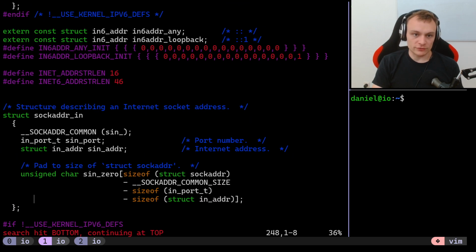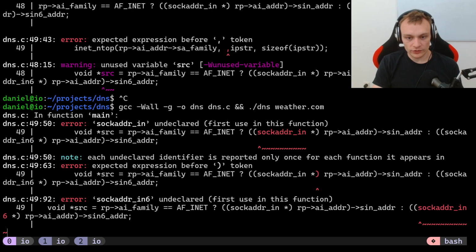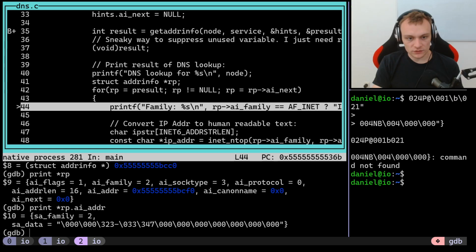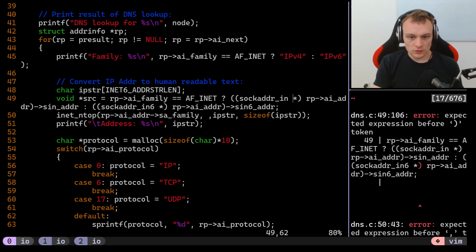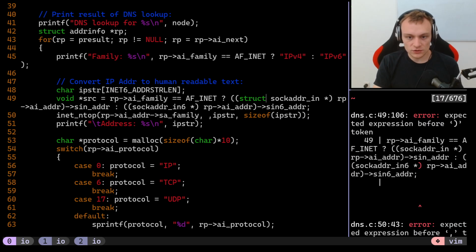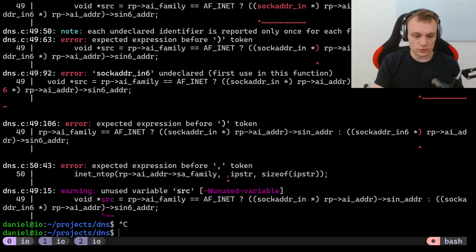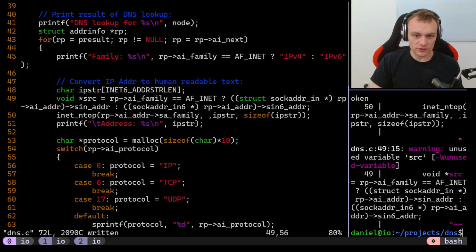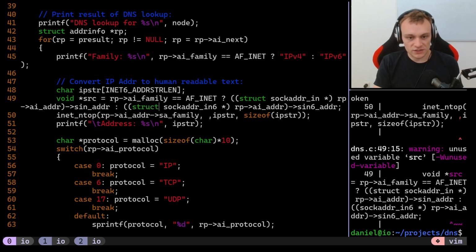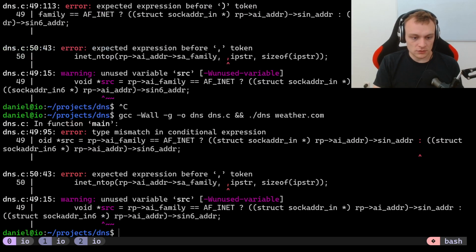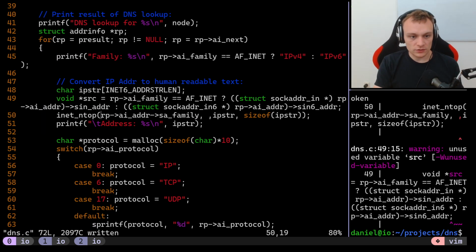Maybe there's no type definition for this sockaddr_in, and we have to prefix that with struct. Wait. What if we do struct sockaddr_in? Let's just save that and do it for this one call, and indeed the warnings go away. There's no type definition for the sockaddr_in. And if we do the same for the sockaddr_in6, I think that's good. And now we just have to fix up this call and fill in the source pointer, which are the source bytes in our code. And then we should be good to go.